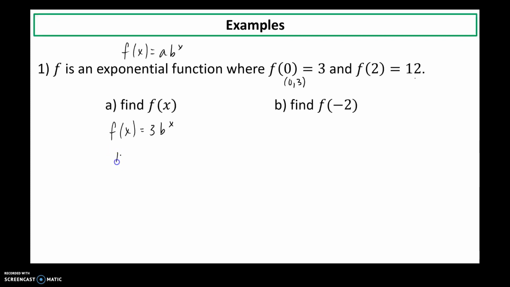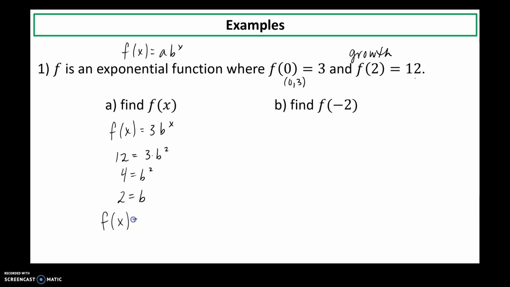Okay, so when f of x is 12, x is equal to 2. Dividing by 3 on both sides, and now I'll take the square root, and I get 2 is equal to b. Now, I'm going to keep b positive and not negative because I'm representing exponential growth here. If I look at my y values, they are getting bigger. I'm not going to have b equal to negative 2 because if it were negative 2, then it would be a reflection of the graph. So we'll just keep b positive.